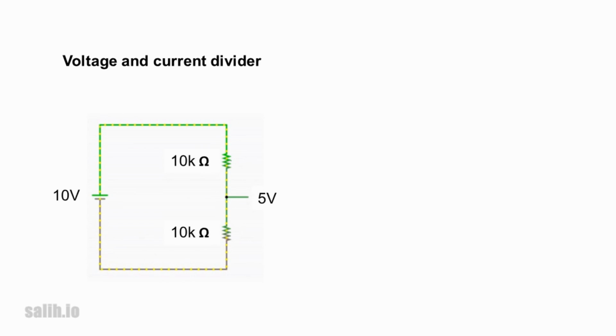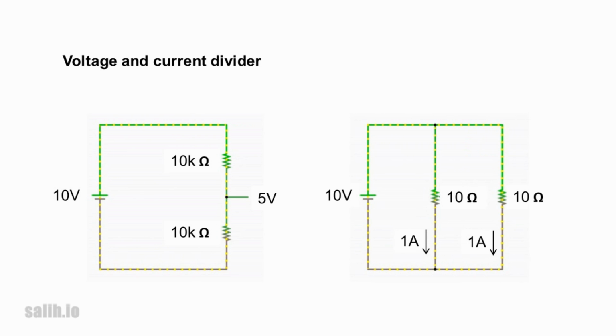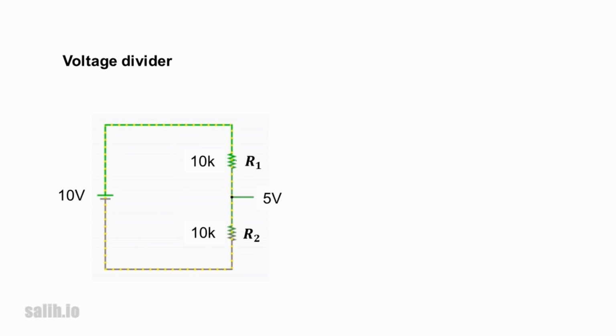Another common application is voltage and current division, and this is accomplished with series and parallel resistors. 2 similar valued resistors in series connected to a DC voltage source will output half the source's voltage in the middle. Generally, the voltage output of a divider is equal to the value of the bottom resistor divided by the sum of all the resistors in series and multiplied by the total voltage across the entire divider.